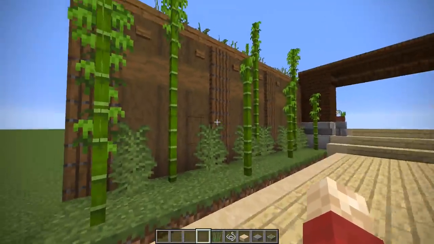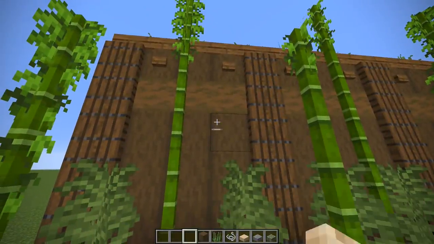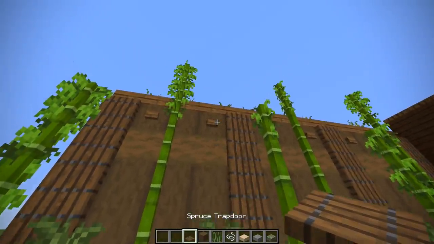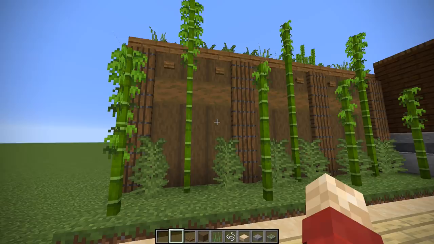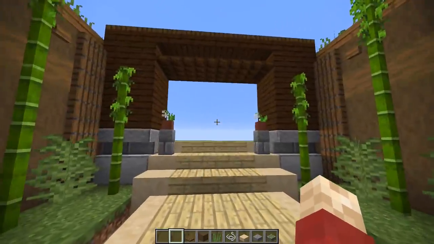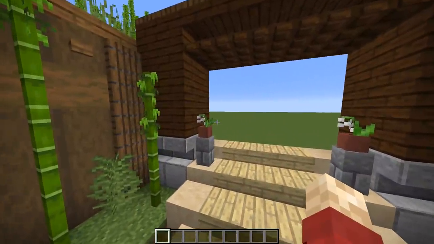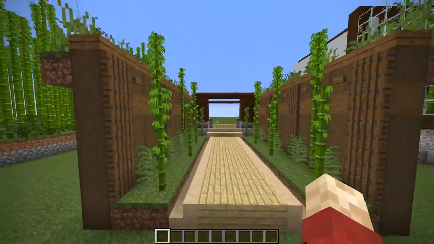Moving on is another Japanese garden style build, but this time it's less intense, so just used again as a decoration tool. We've got some very tall, stripped dark oak log walls along with some trapdoors and buttons, and it looks really authentic. This looks absolutely beautiful. So these blocks are a bit of a game changer for gardens, along with the new flowers as well. They're going to make it incredibly pretty.